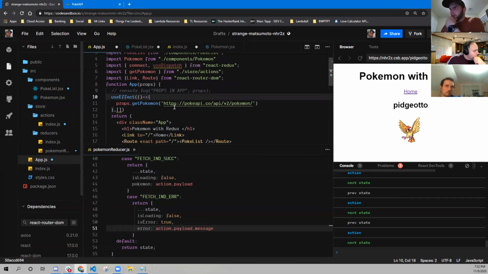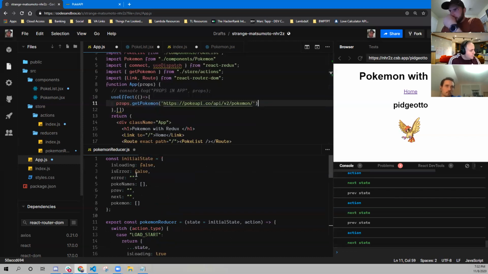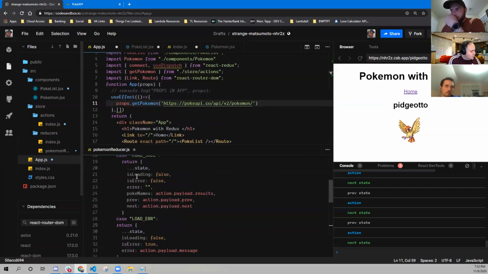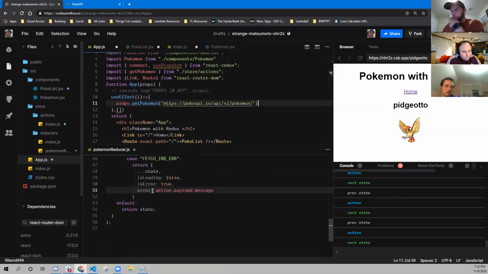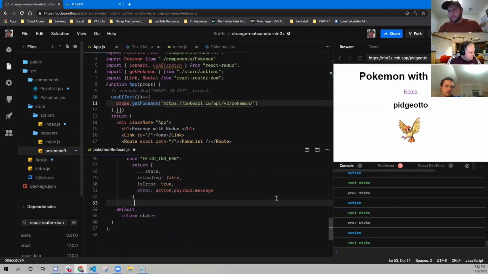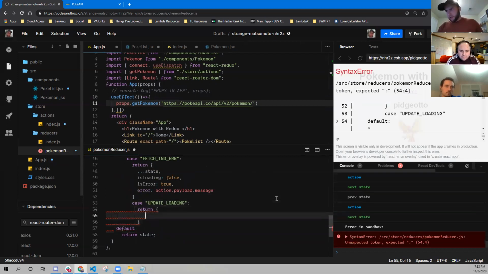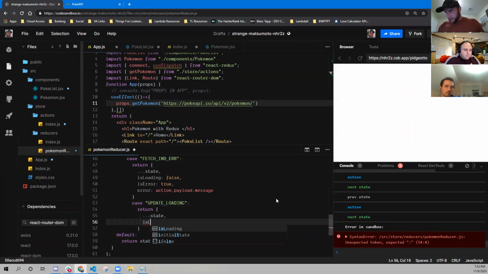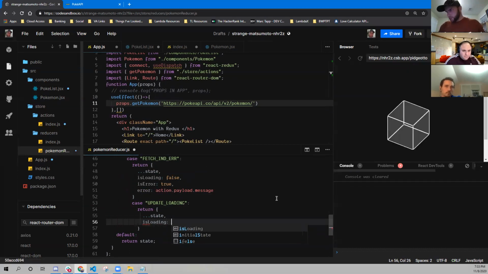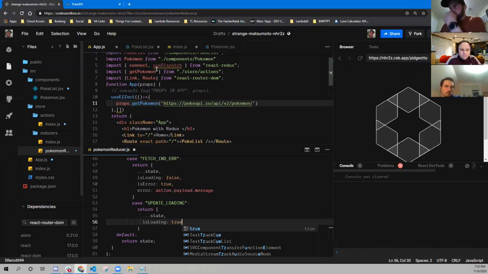So like in here, if I wanted to dispatch something else, I'm just going to create some random case down here that's not really going to do anything. I'm going to call it case update loading. And then I'm going to return isLoading is going to be true, right? So in here, I could actually use my useDispatch.